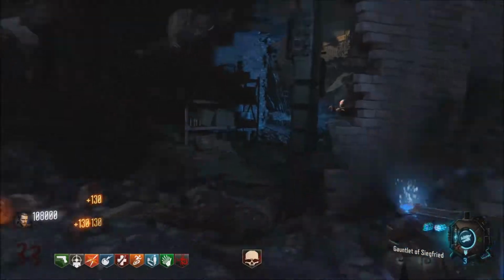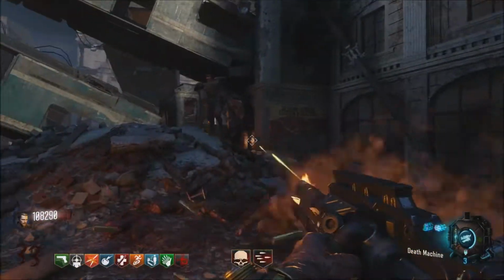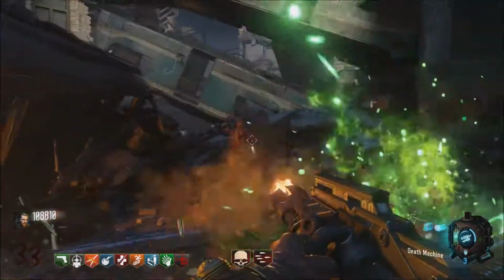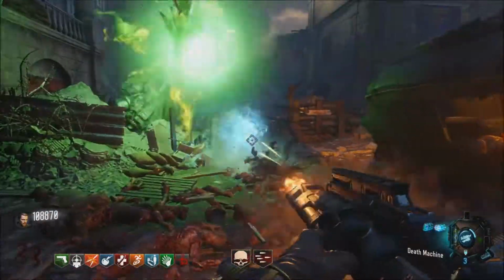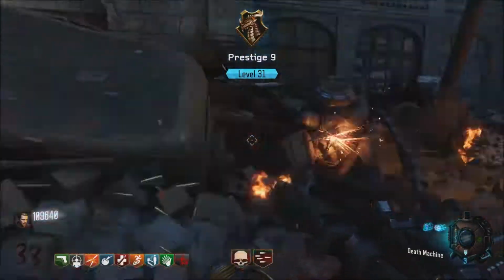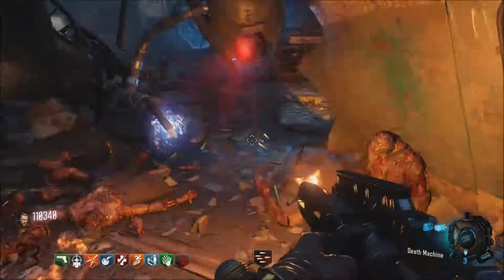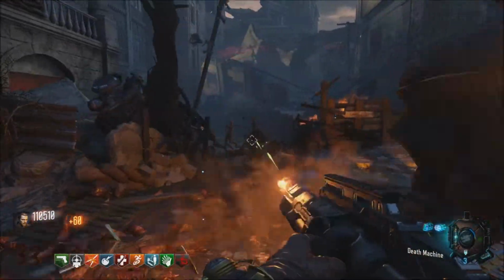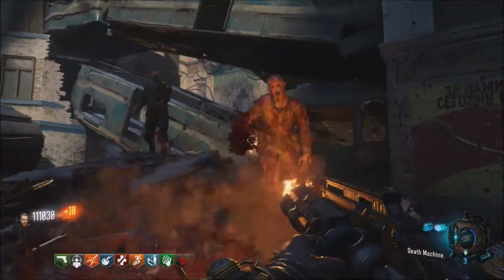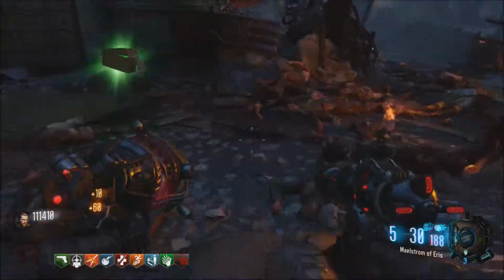One of the reasons I like this spot so much is not only is it a nice training area with an escape route, but also, if you've played this map, you know that every once in a while the dragon comes in and breathes fire on the whole area, and you're kind of in trouble. You have to escape that area or you'll take damage and go down. This area right here outside of the supply depot, the dragon doesn't go there. I'm not sure why, but you will never have a case where the dragon breathes fire on that area. So you can completely just ignore the dragon, which is a pretty big deal.